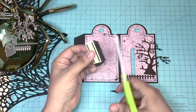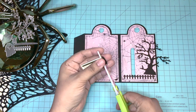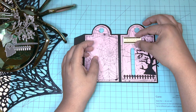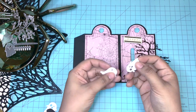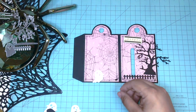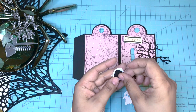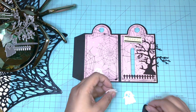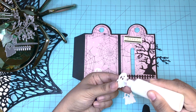So I am adding some foam. This is the Hobby Lobby foam that I'm adding, and it was just a scrap piece that I had from yesterday and decided to use it, and then snipped off the excess. So here are my ghosts. You can't see it really good, but the ghosts have stitch edges, and I think they came out really cute. I did do them in white thread, so you can barely see it.